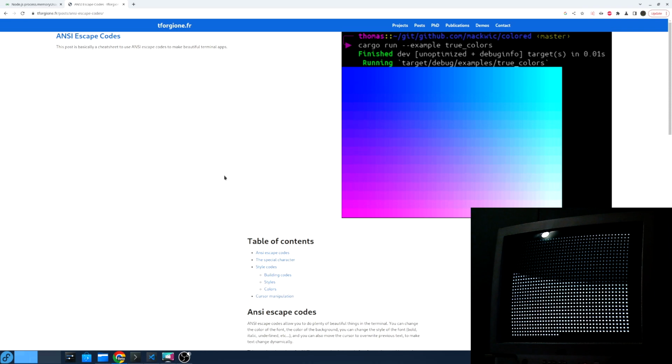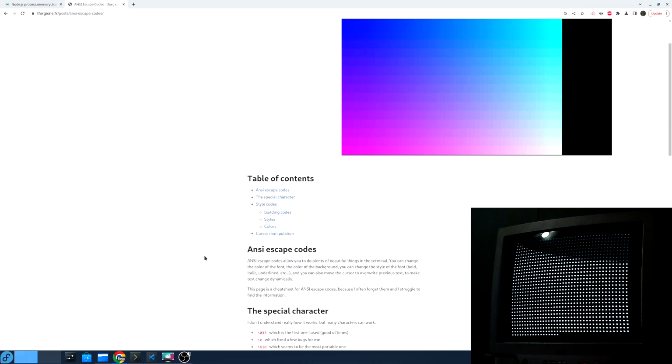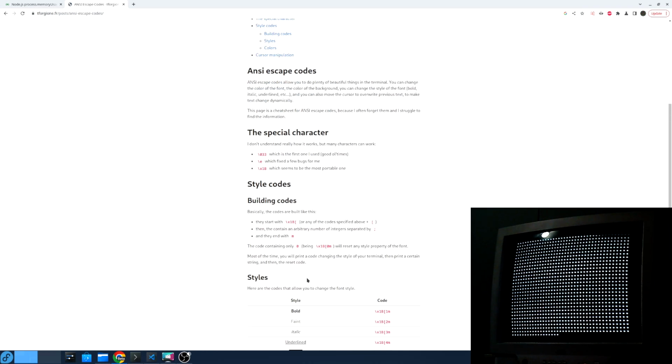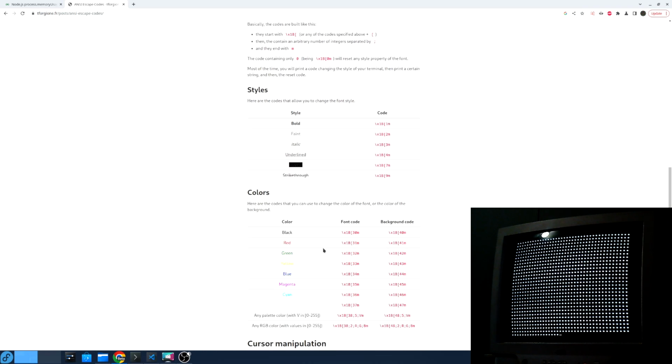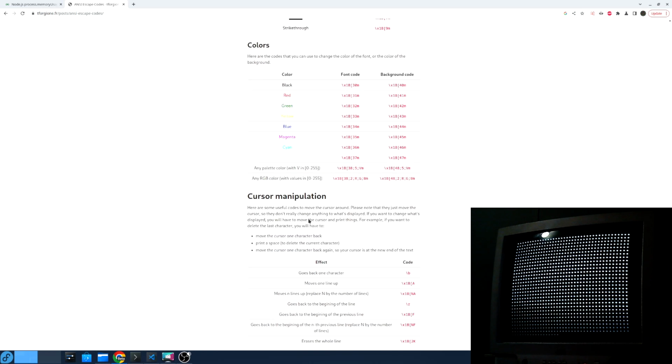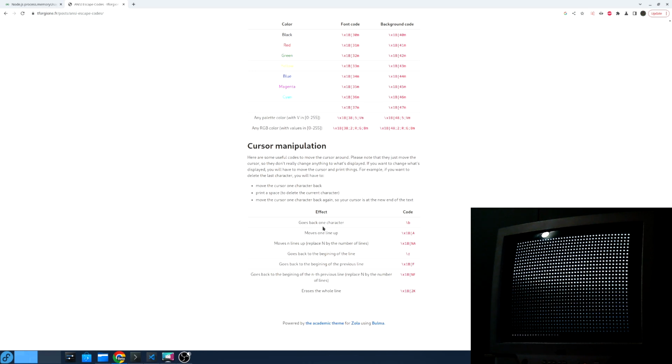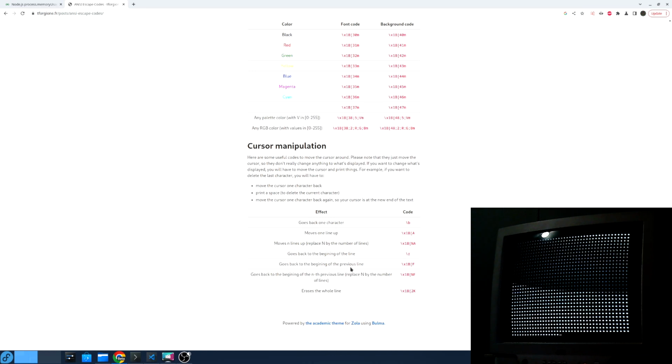There are like special Xterm things, but that's literally for Xterm. It's for the terminal emulator, not the actual TTY. I mean, some give me, I don't know if they'll work or not. Actually, I don't know if they've integrated them by default. Cursor back to the beginning of the line. No, it doesn't. Back to the beginning of nth previous line. Erases the whole line. Yeah, I mean, I get that.